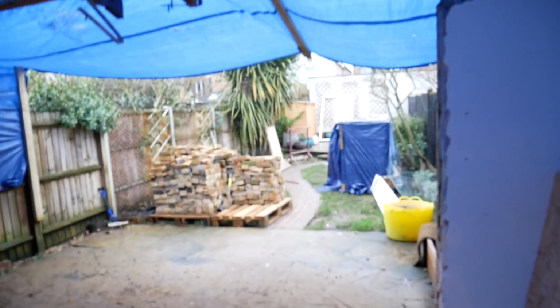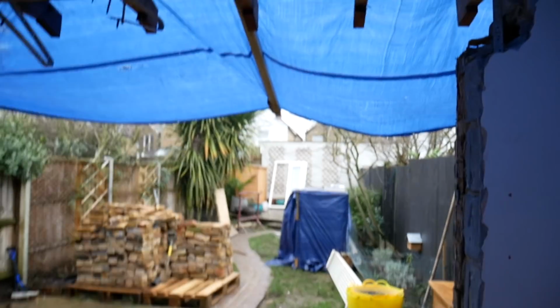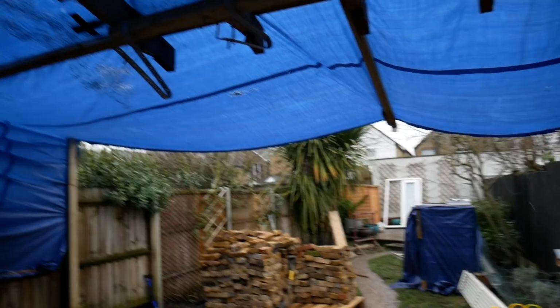Sunday morning and the builders start again tomorrow for week 2, and we're due a cold front this week and it's just started snowing. It is absolutely freezing. Just got to hope that it doesn't settle. However, these guys are on it and they've put up this tarpaulin. They built this whole frame here and over here, and they've put the tarpaulin over. So no matter what the weather, their job won't stop because of it. And they can keep digging and they can lay the foundations and they won't get wet or ruined.